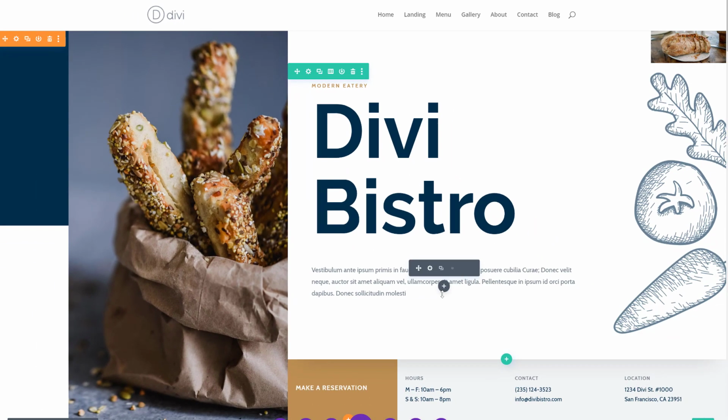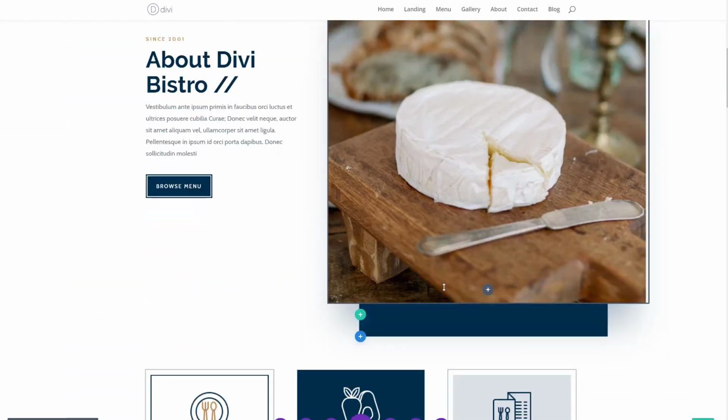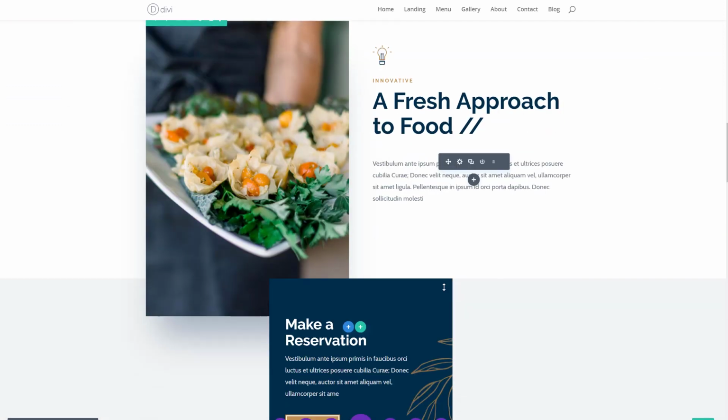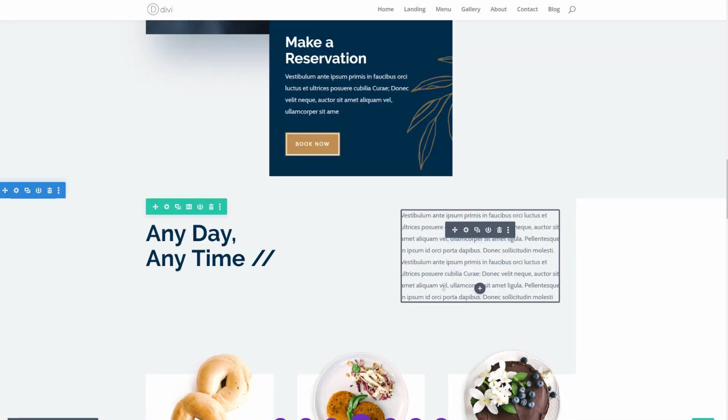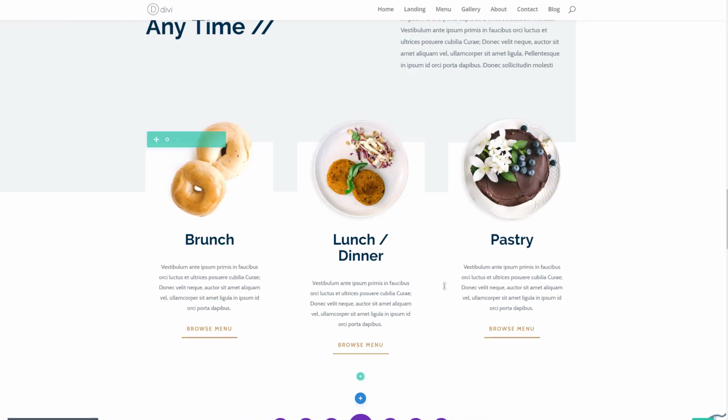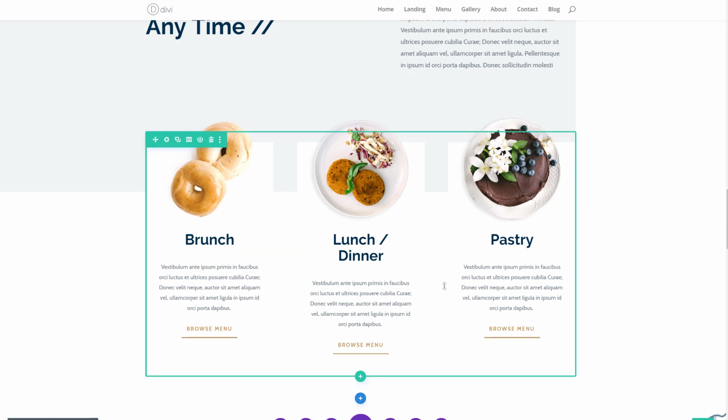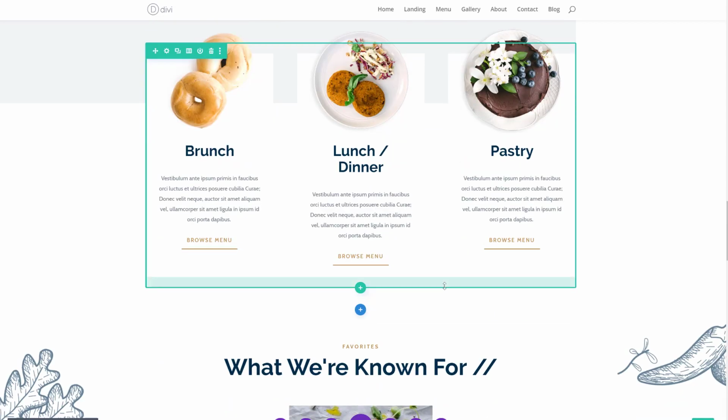So as you can notice, this takes little to no time to change throughout your entire page design. And you can basically do that for each and every option within each and every element. So go ahead and play around with these options and with this layout pack and create stunning web design with Divi. Well, that was all for this video.